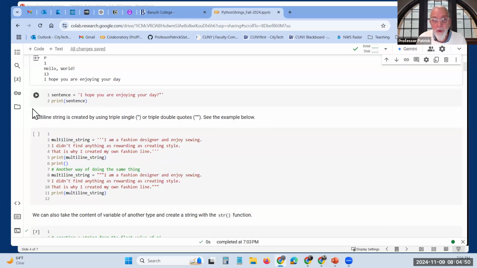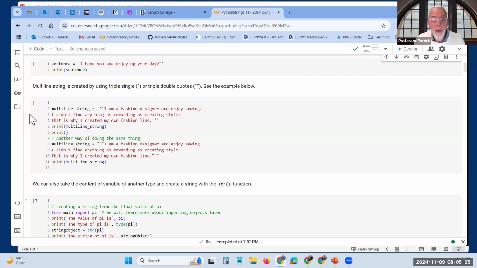You can play around with the notebook and do your own assignments into a variable here. You can play around with enclosing the entire string in either single or double quotes. But let's talk about a third type of string, a multi-line string. This is a string that can have line returns or new line characters in it. The strings that we looked at earlier were all one line long. If we have multiple lines of text that we'd like to enclose in a string, we make a multi-line string.